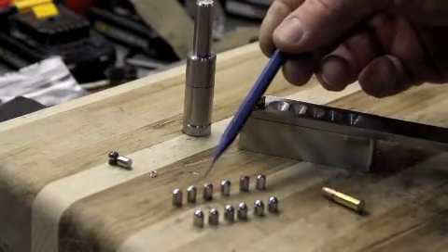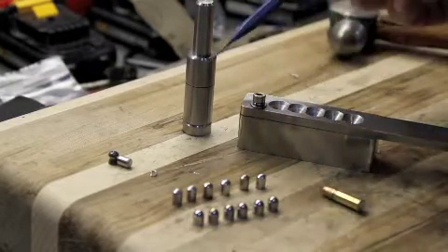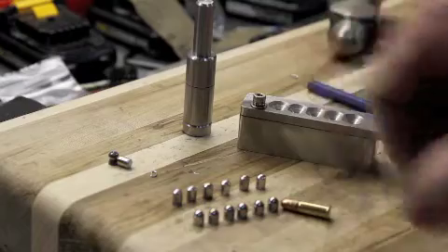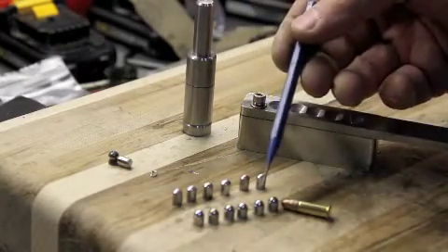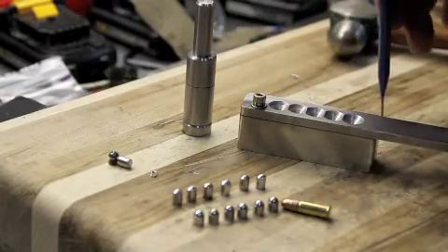Here again, just to show you everything — these are our castings, and these are our forged pellets that we have forged in the tool. This is the cast and this is the forger. As for bullet grain size, they're pretty close. These have been coming out to about a 22 grain pellet, and I'm getting a deviance of about two tenths of a grain, so it's pretty accurate.